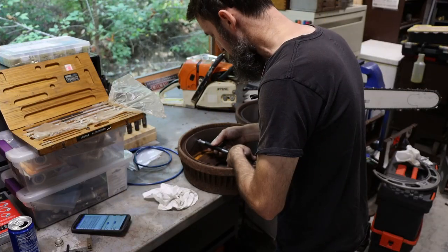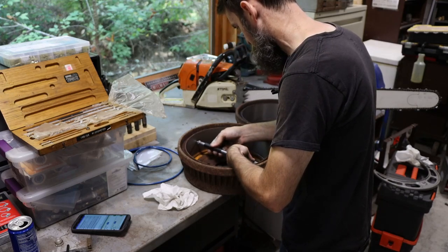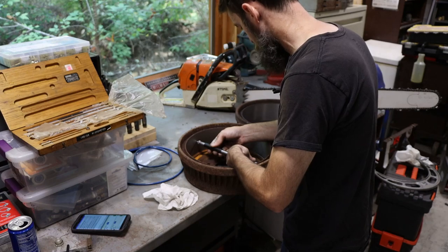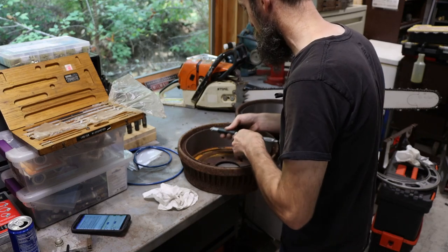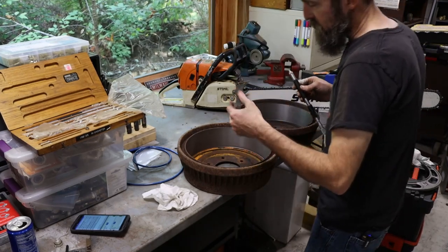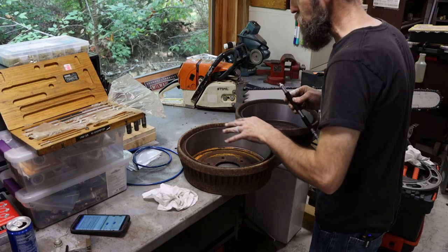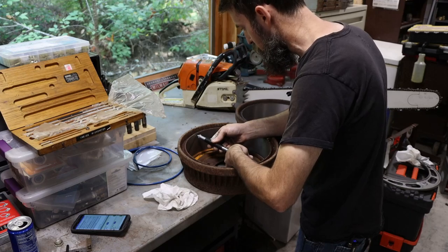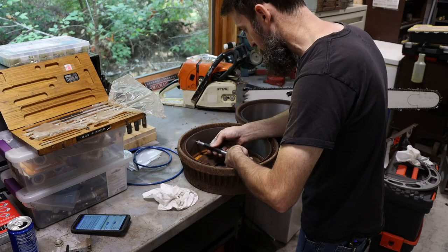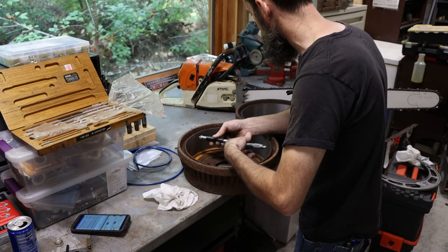I'm just measuring up these drums, making sure that they are still above the minimum requirement, and they are, but not by much, by about 15 or 20 thousandths of an inch. That's still perfectly fine. They're structurally sound, but they won't be able to be turned again. So once I use them this time, they'll go to the recycler after that, because you don't want to run them too thin. But you should get all the life out of them you can.